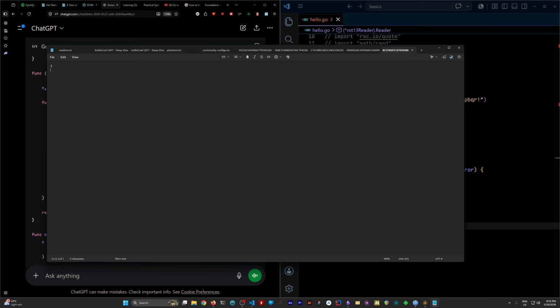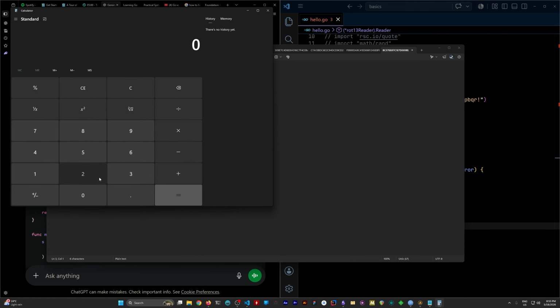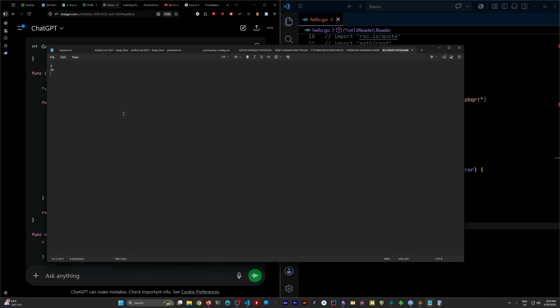So I have 26 values, but when we do it, it needs to deduct 15 values or something. Calculator: 26 minus 15, 11.